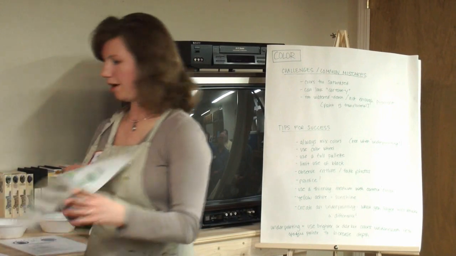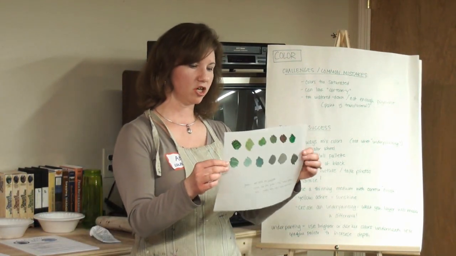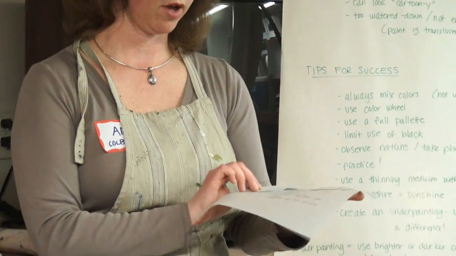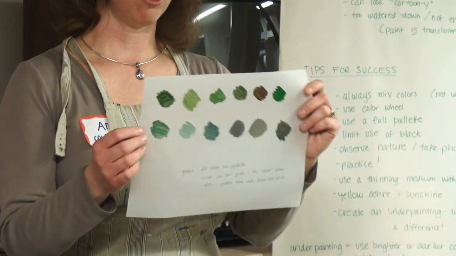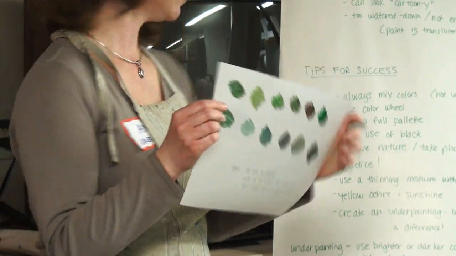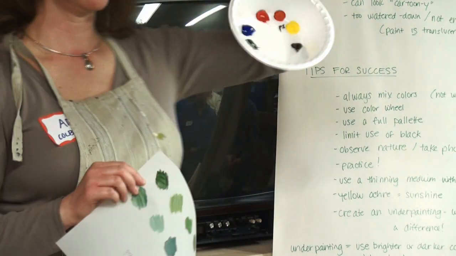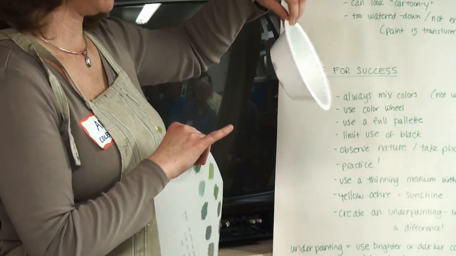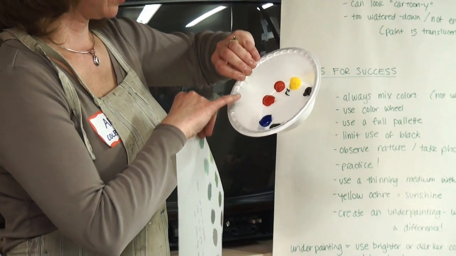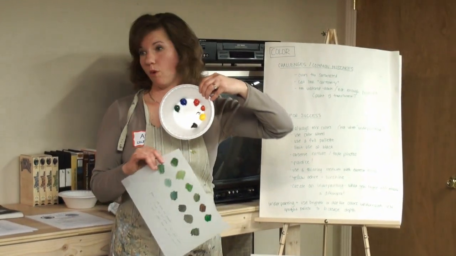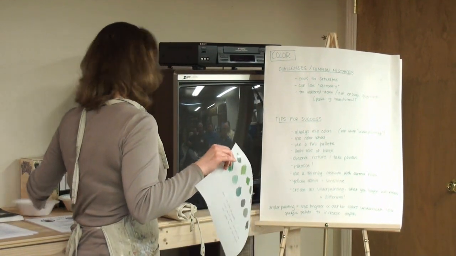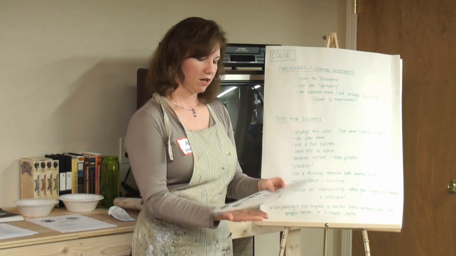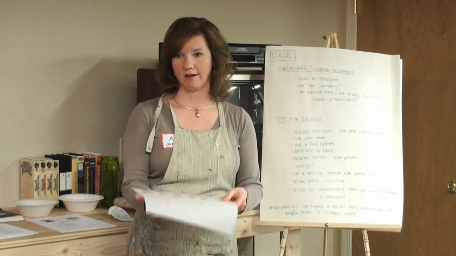This is what I did earlier today. I took just one color of green, and I created all of these shades of green with just these colors. So what I did was I took the green that's on here, this is just a hunter green, and I mixed it with one or more of these colors and ended up with all of these colors. Now I did this on vellum so that I could see how they layered over a red color.